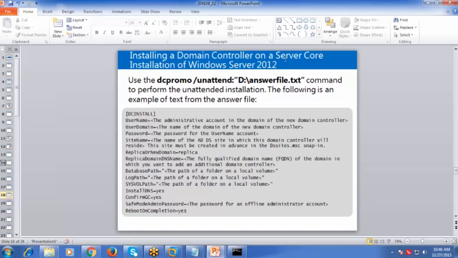So server core uses command line only, using PowerShell. What is the definition of server core? Server core is basically just a feature of Windows Server. We are installing Windows Server in either the standard graphic mode or server core mode. If installed in server core, everything is on the command line, so you can say it's more secure and takes fewer resources.